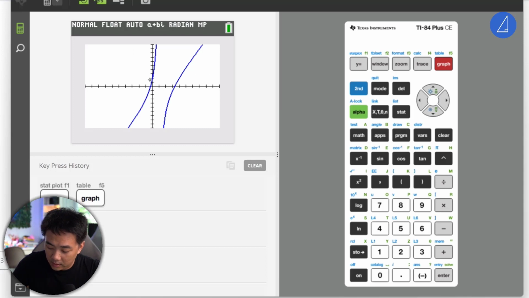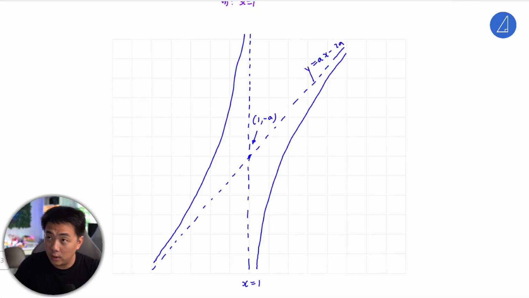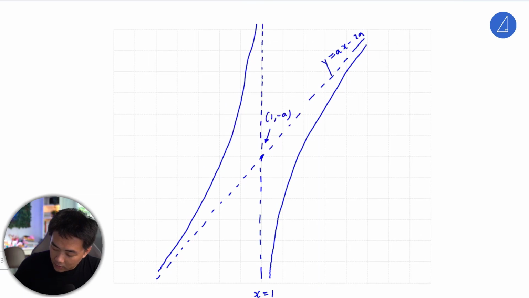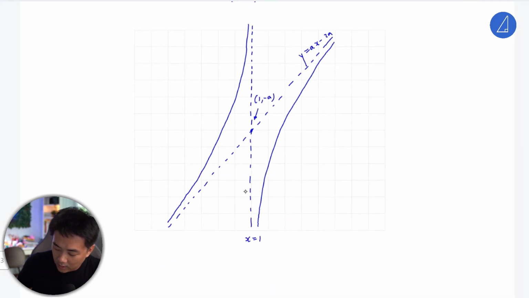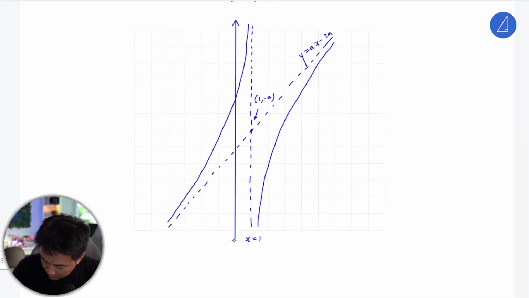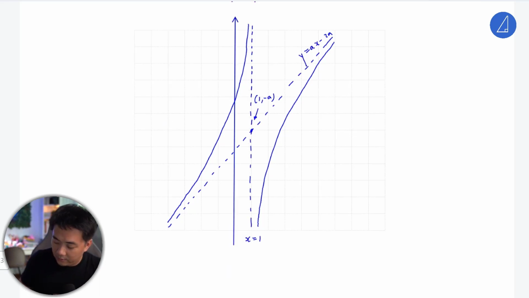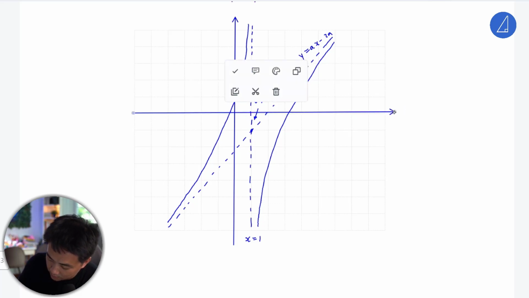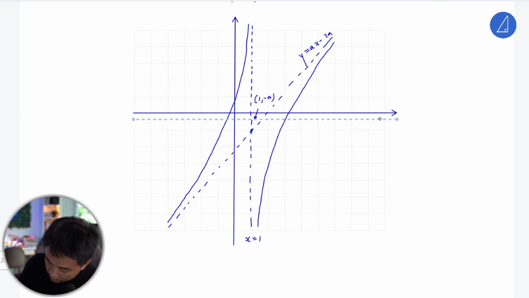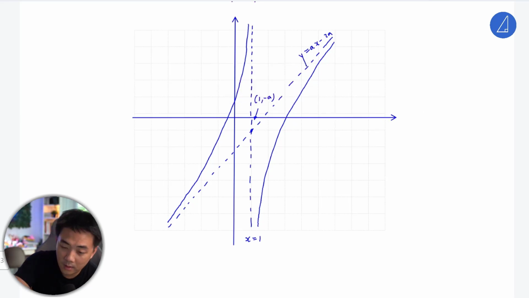Then you can draw the axes in. The axes will be here. There's a small corner here which we need to draw later. Since x is 1, the y-axis will be on the left side of the vertical line x equals 1. Then a is positive, so this point here will be below the x-axis. This would fit the bill as such. That's right. I'm going to fill in the rest.